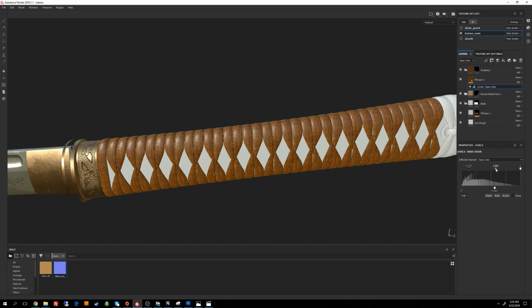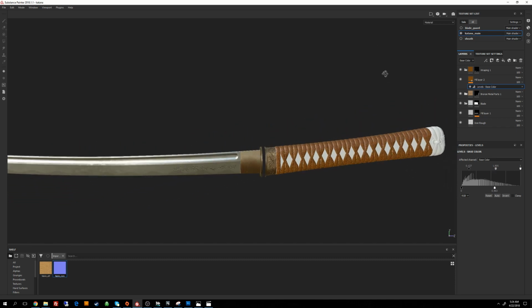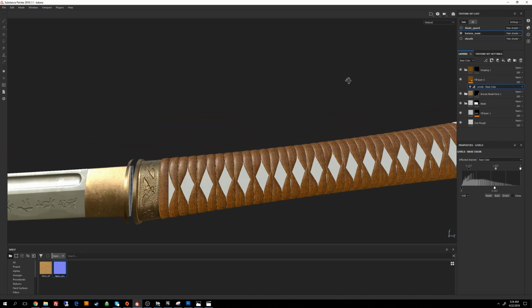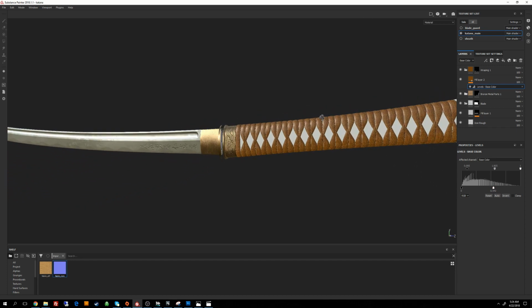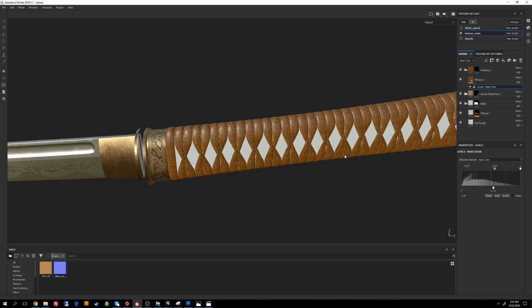That's kind of an interesting result. Reads more of like a leather. Not quite like the reference though, however. Yeah, kind of liking that color. Let's see if we can add. Let's go back into our colors here. It's going to brighten it. And you just kind of want to play around here a little bit until you get the effect you're after. I'm going to keep it on that.